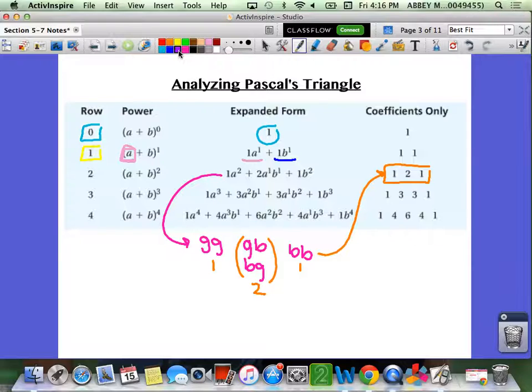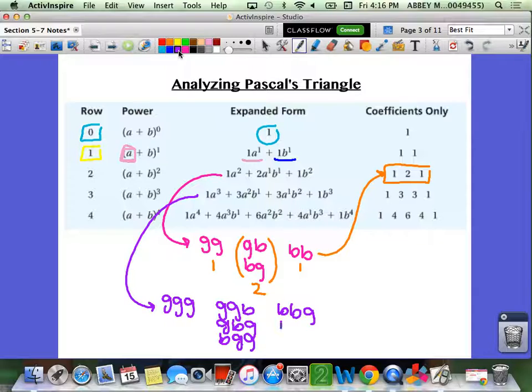For the third row, if I want to have 3 children, this is where it gets a little complicated. If I want to have 3 children, I'm going to break this down for you down here at the bottom. I could have 3 girls. I could have 2 girls and a boy. And again, I can have that in any order. So I could have girl, girl, boy, girl, boy, girl, or I could have boy, girl, girl. Same thing, I could have 2 boys and a girl. And again, any order, that doesn't matter. And then I could have all boys.